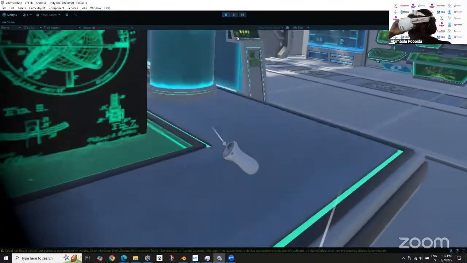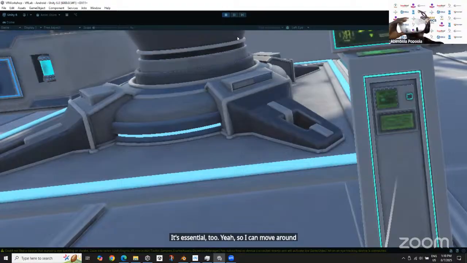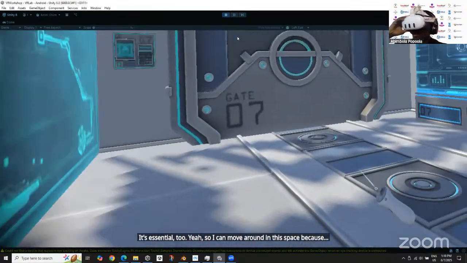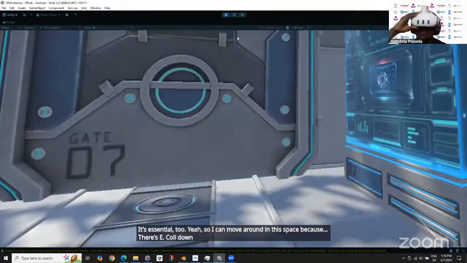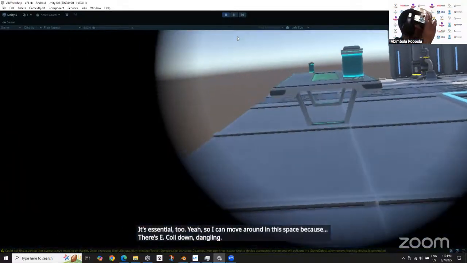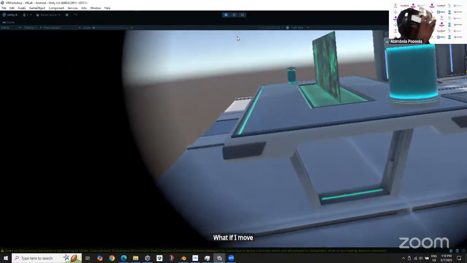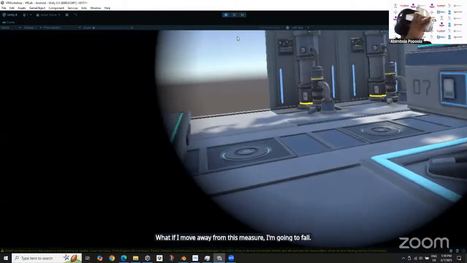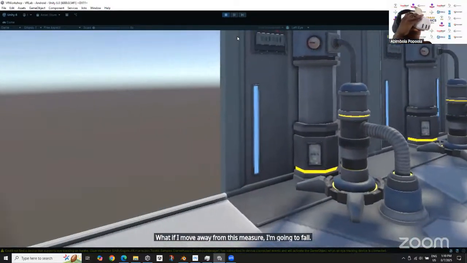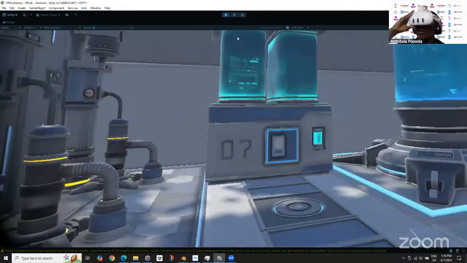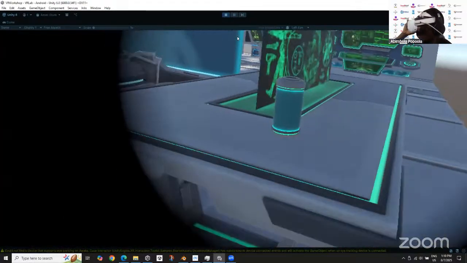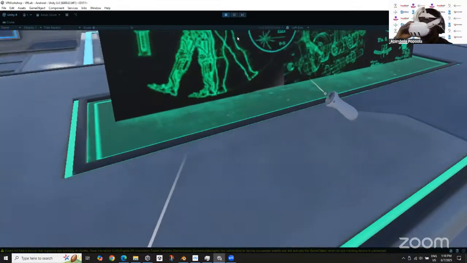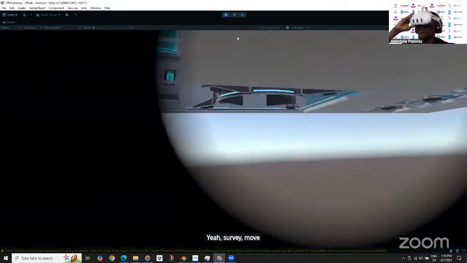Yeah. So I can move around in the space because there's a collider underneath me. But if I move away from this mesh, I'm going to fall. Yeah. So if I move back, I'm going to fall.